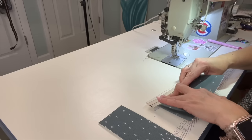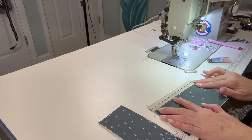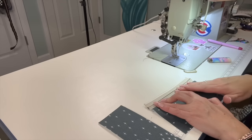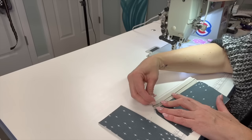And then I'm going to flip it back just like that. I am going to take it to my iron and iron it back like that, just to make it a little bit easier installing into my wallet. So then I want to take off the other side.